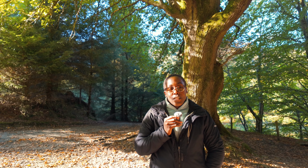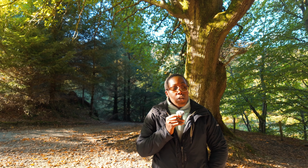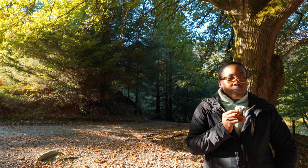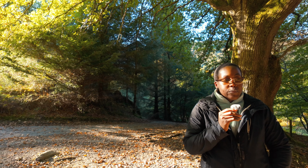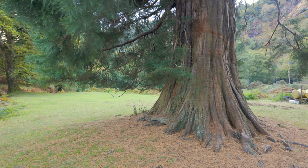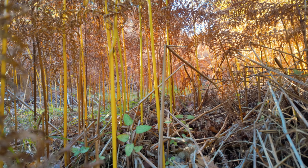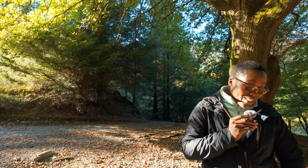This is one of our first times getting to do a family walk in the woods, and it's been great. I've been really wanting us to do more things like this, taking hikes, just walking along in nature, and this is a great opportunity to do it. Blakely's been asking a lot of questions about all the trees that she's seen, like which trees remind her of Christmas and why they remind her of Christmas. She's also been comparing and contrasting why she likes fall better than winter. So it's great to hear her opinion on these things and just laugh.